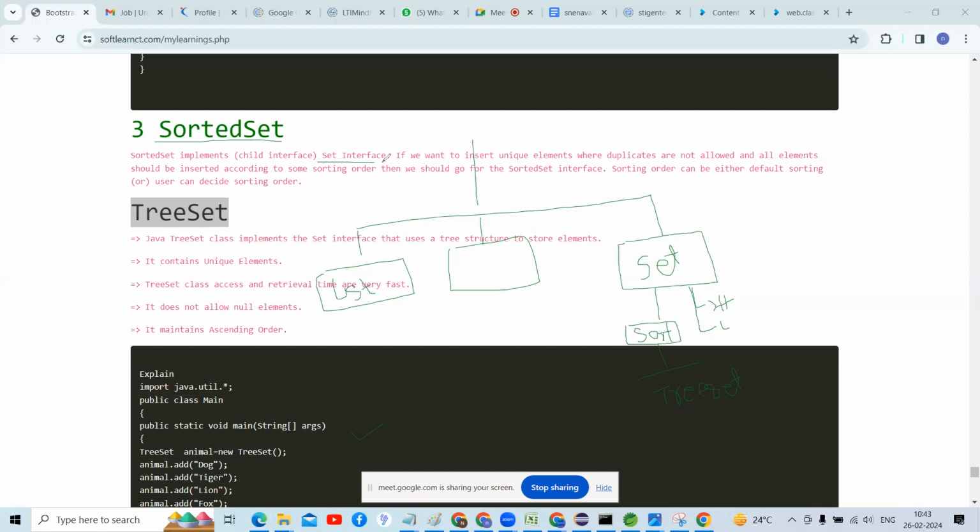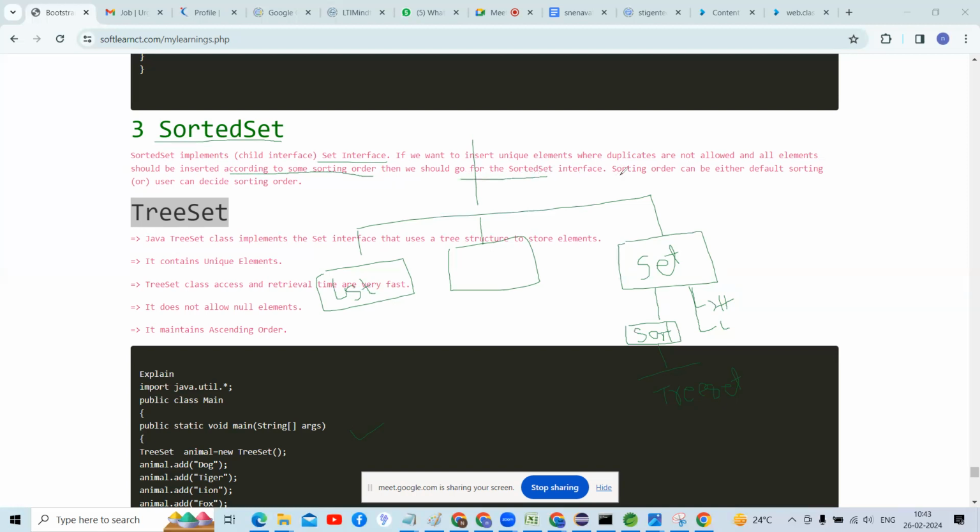Right? And if we want to insert unique elements where duplicates are not allowed, and all elements should be inserted according to the same sorting order, then we should go for the SortedSet interface.